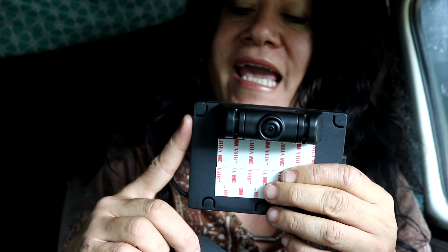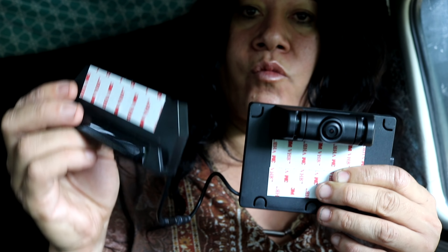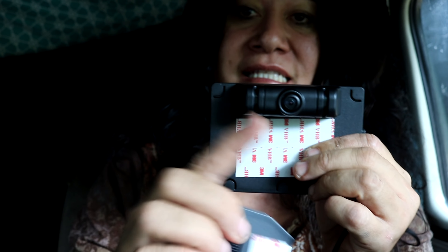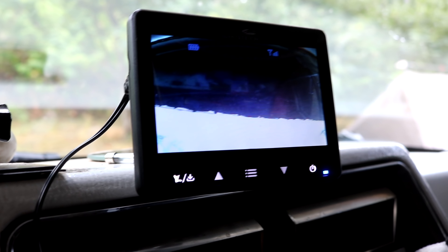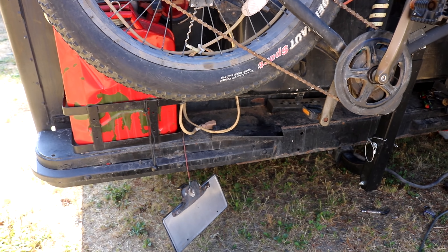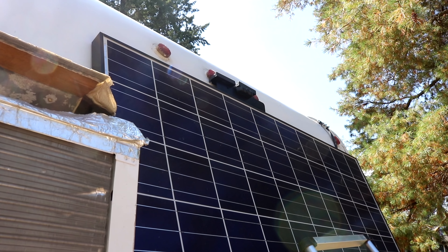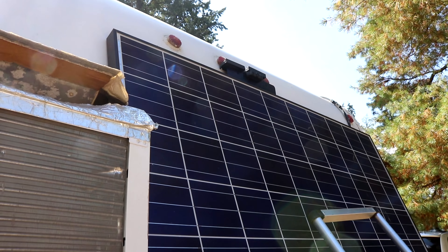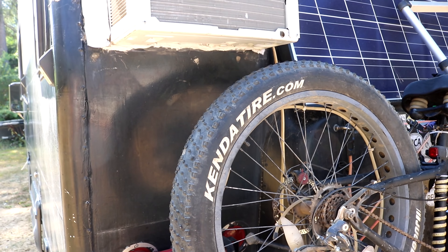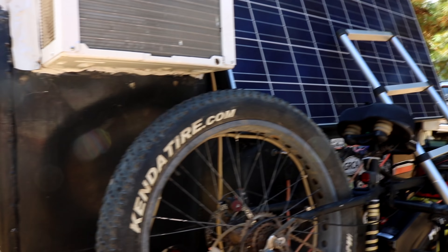The way I had to connect this is I went to the setup menu, hit pair, and once it was pairing I connected the solar panels and it automatically connected. I tried both bottom corners and the middle but something was in the way. I ended up sticking it up high and pointing it down — that's the best view. That way I can see both corners evenly, even when objects are close to the vehicle.